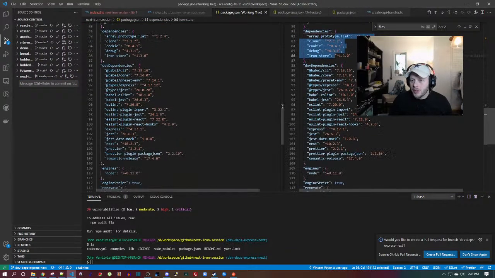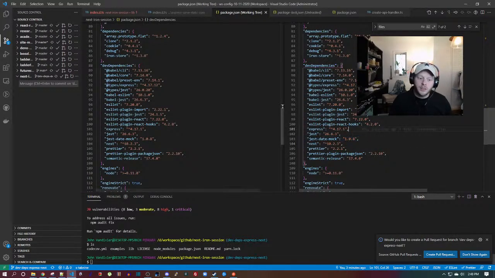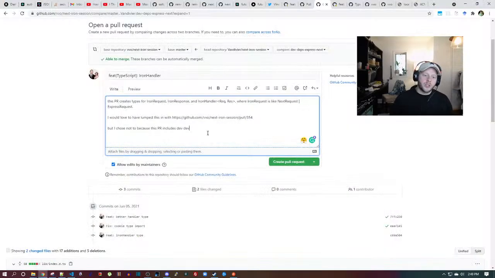Okay, so I don't see express or next there. So express and next. Yep. But I chose not to because this PR includes a dev dependency on both express and next.